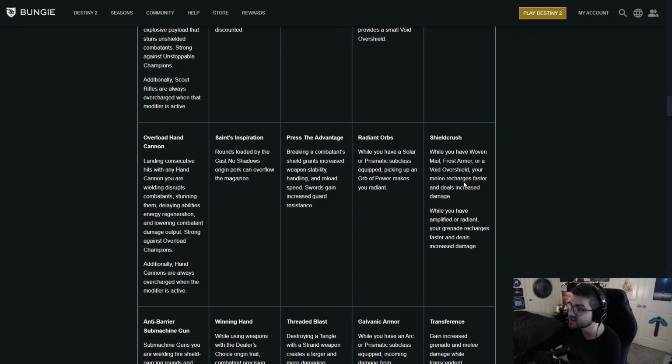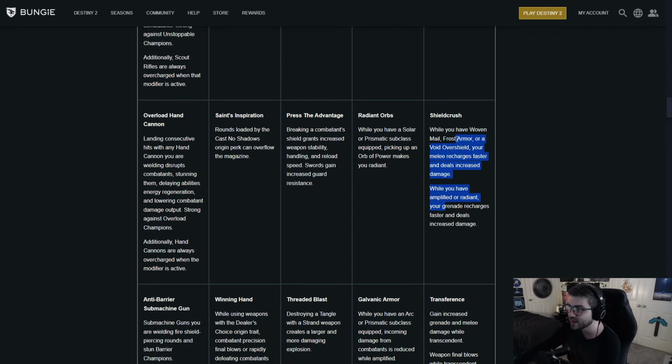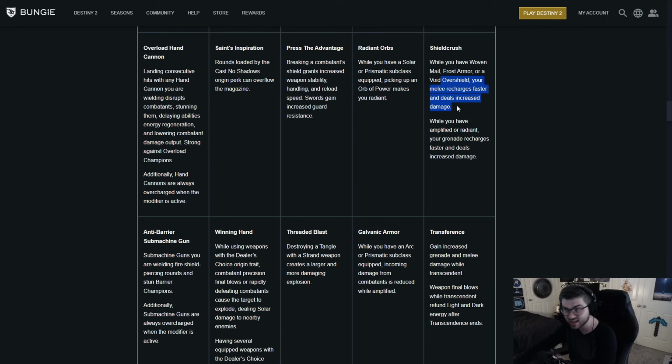And the craziest thing is, since you have multiple ways now with Prismatic to get all of these verbs, you could potentially have both of these applied to you at all times. So you could always have Void Overshield, you could always have Radiant, and you're just going to have more melee damage and more grenade damage and recharge rate just 24/7. That is going to be disgustingly strong.